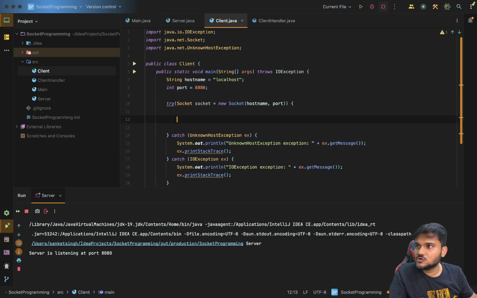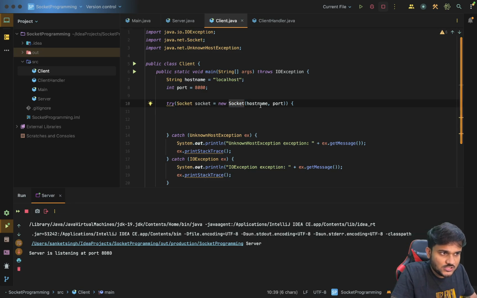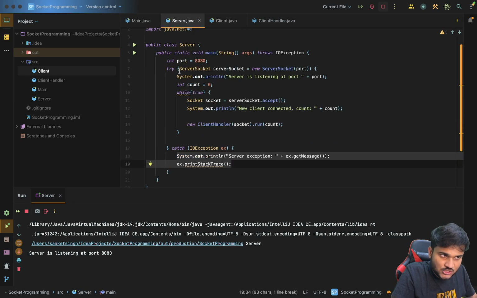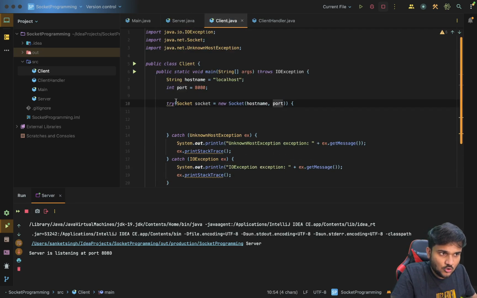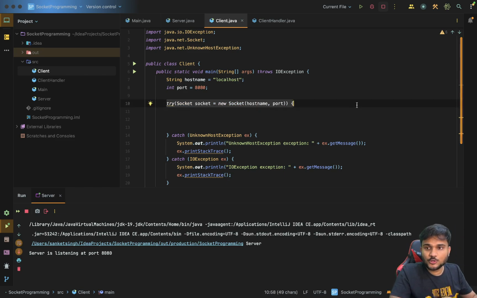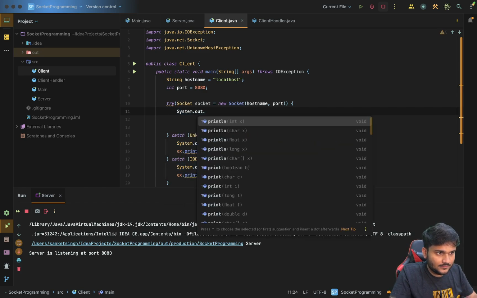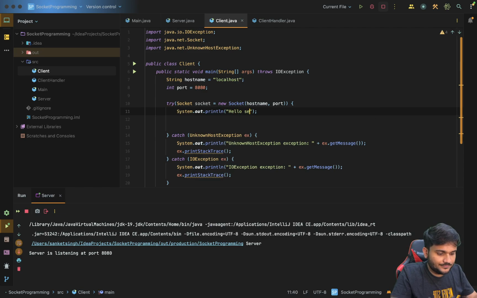So now we have our socket created, right? Once we have the socket connection created, the client is going to create a brand new socket object. If you remember, I talked about the fact that the client has to initiate a socket connection to this host name and port. The server has its own socket object, the client has its own socket object, and now these two socket objects are going to communicate with each other. So first things first, we should say hello server. That's it.